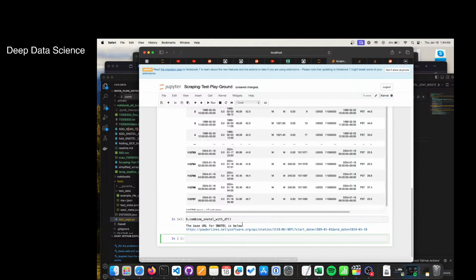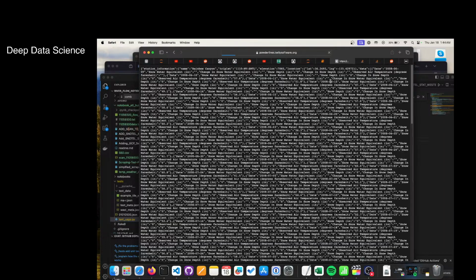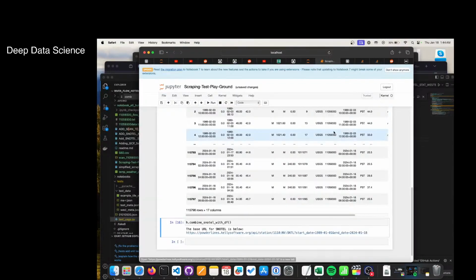See what it creates. Out of curiosity, I'm just gonna see when Snowtail started. So Snowtail, it looks like it started in 2008-ish, which honestly isn't awful. Even from 2008, that should be like 16-ish years of data at this point.